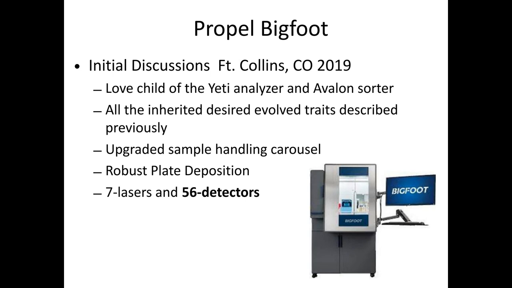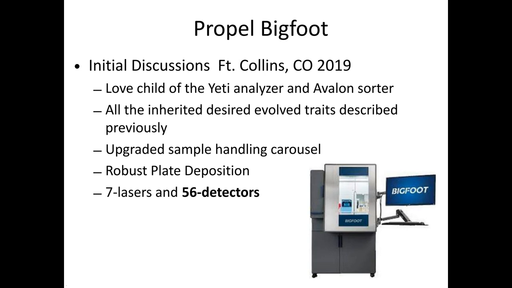At first, I wasn't too sure about it. It had this sample carousel where you could load multiple samples in there. I'm like, oh, who really does that? Why don't you just, it's not that big a deal to put a tube on, but actually it turns out it's pretty cool. When you're running a bunch of controls and stuff, you can just load them in there and hit next, next, next, next, and not have to stick your hand in there a bunch of times. That's pretty cool. It maintained a great plate deposition system.